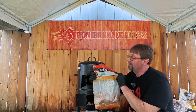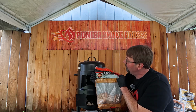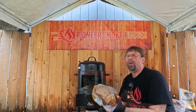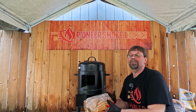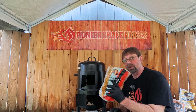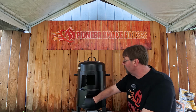Before I move on, I want to mention that those wood chunks that I split came out of this bag of Weber pecan. I like to use pecan with my bacon. However, a lot of people do like to use hickory with their bacon, and that's completely a personal choice. So you do what you like. This is what I like. So now that everything is going good, we're going to go ahead and close the door.